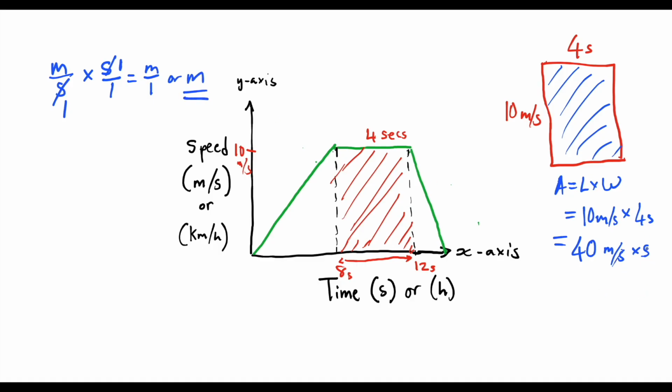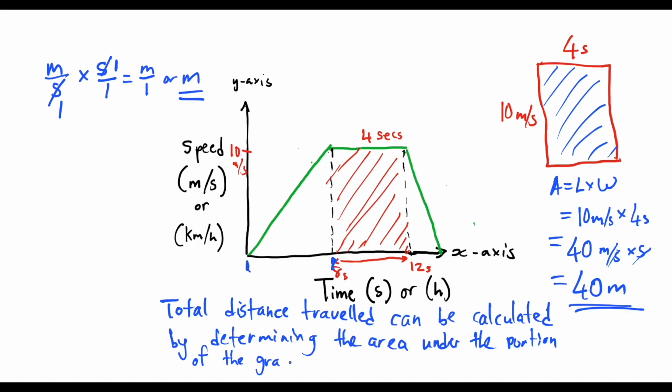So we are saying here that based off of this, if we work out the area, we would get 40 meters. So in essence, the area of this shape, any point to any point, so if I wanted to work out from this point to this point, the area here would give me the total distance. So that would be the total distance traveled. I said portion because if you wanted to find the total distance traveled here, you could only find the area here. If you want to do it for here, likewise, same thing.